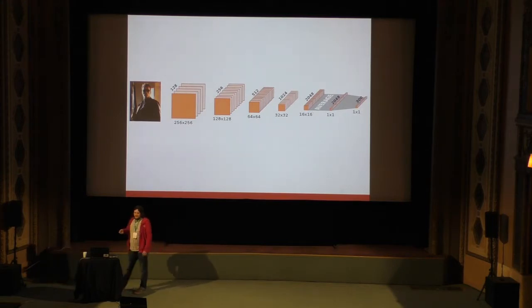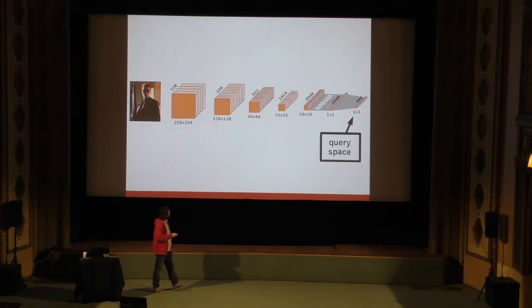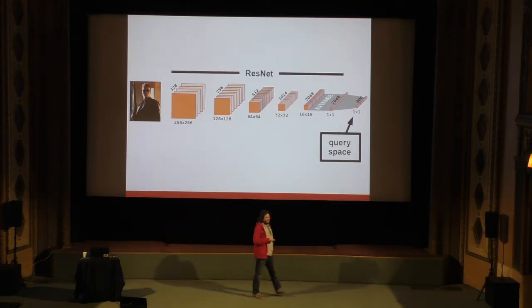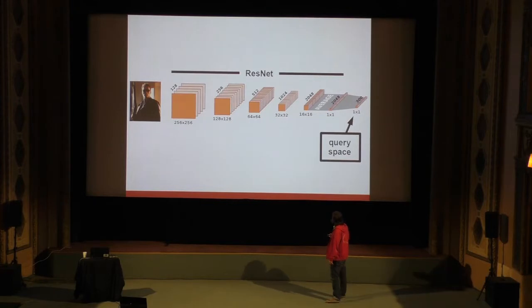And we achieve it by using a convolutional network. This network has an image on input, a lot of convolutional layers, and the last layer is the vector which points to the right point in the query space based on the image semantics, or based on what's on the image. Fortunately, for these images we can download already pre-trained networks in order to understand the image pretty well. We use the network ResNet, published by Microsoft 2 years ago, maybe 1 year ago. You can download it already pre-trained, and it works quite well. It produces a pretty large vector.